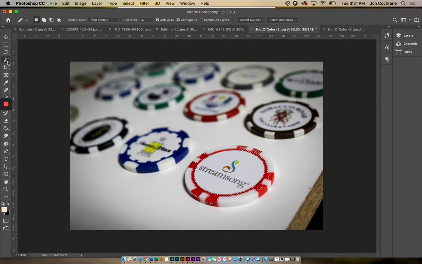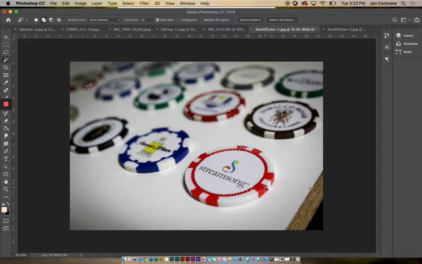So when we click on this magic wand, the higher the number, the more it's going to select. So let's try 55. I click on that, press shift, and you can see how it's selecting all the red area. That's pretty decent. Then, if I uncheck this box, watch what happens. I'm going to select, deselect, and click on this, and now it's going to select everything else in the photo that's red. Sometimes that's good, sometimes it's not.